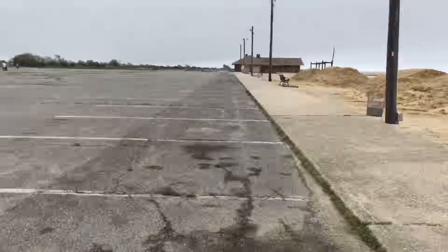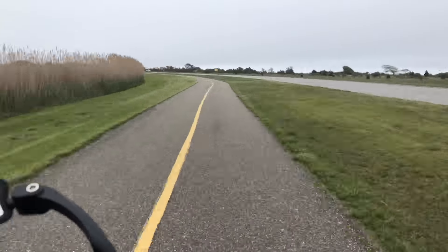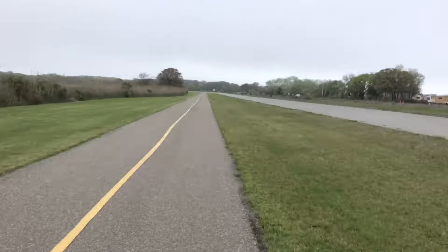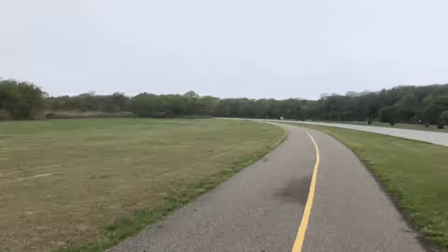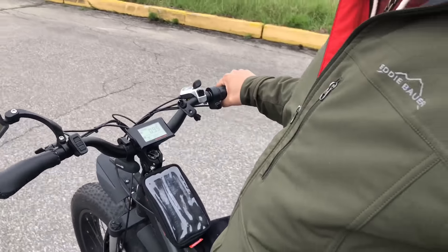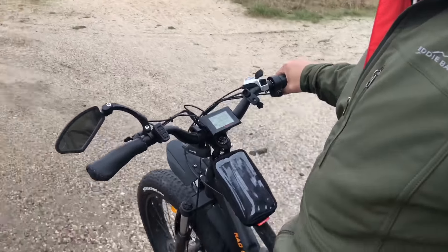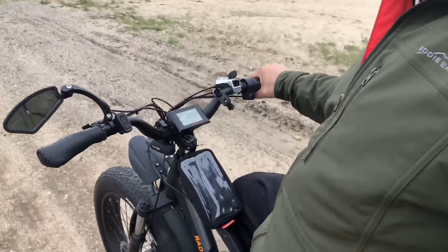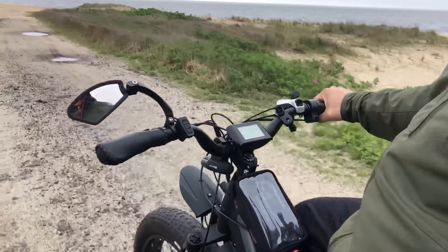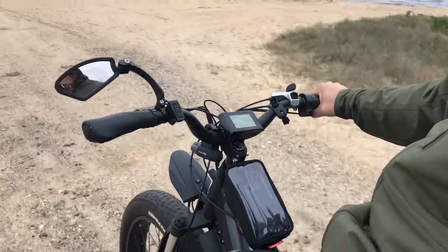I had the bike about two weeks when all of a sudden my appendix decided it wanted out. After being in the hospital a few days, I returned home and was missing the Rover. After a day or so I got on the bike, went up and down the block using a high level of assistance and low gears, and found the stretching motion with no resistance a welcome activity for my recovery. Each day I got on the bike longer and added more resistance, which led to a very quick recovery. This unexpected tangent gave me a new appreciation for the Rover and has further inspired me to recommend e-bikes to those rehabilitating.